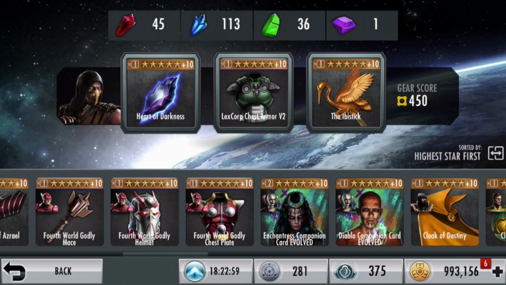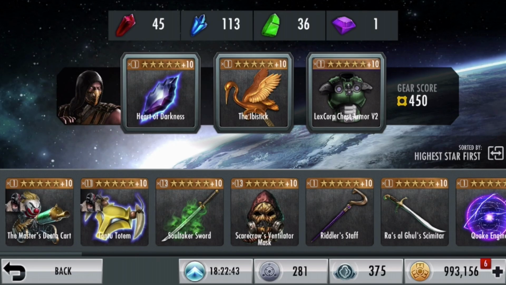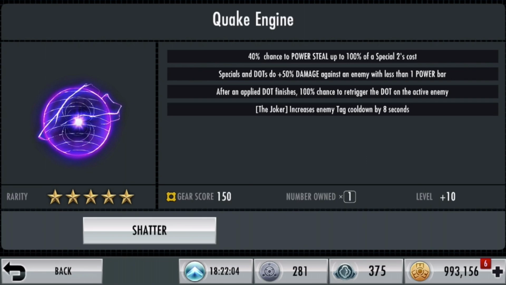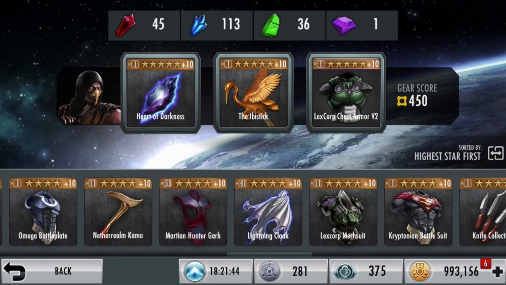Now, if you want to focus a little more on dot and a little more on damage boost, and you want to get rid of the life drain aspect of this setup, you could do that. I like the life drain aspect because it keeps him in the game a little longer. Me specifically, you could rock something like the Quake Engine, which is really, really good. It's really up to you, though. The Adept Blade also has some dot on it as well. But check out these gears for yourself. This is my personal setup. I like it. I rock it. You should rock it, too.